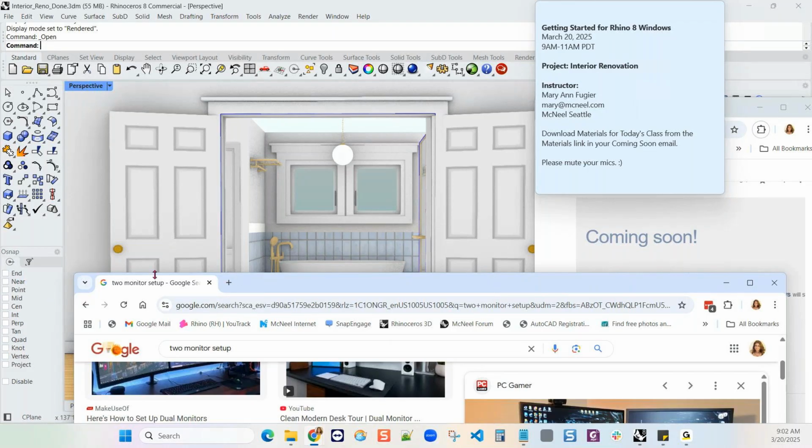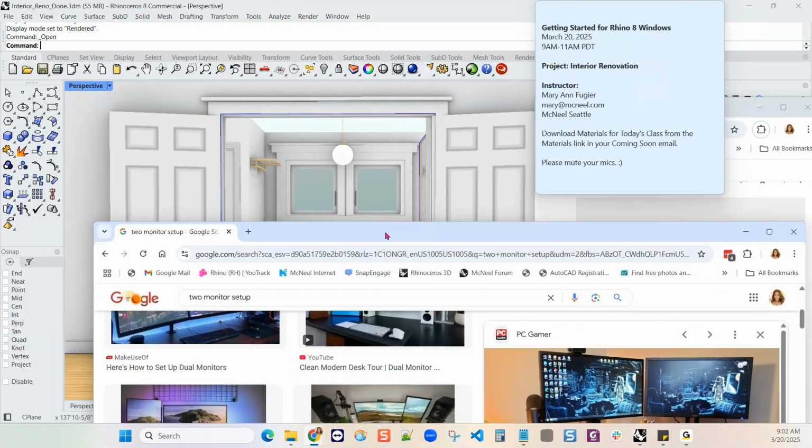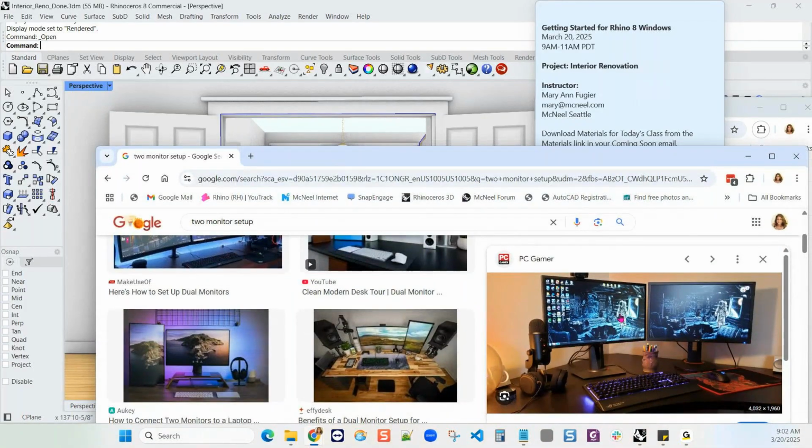While you're going through the training, it will be helpful if you have a setup like this. Whether you're doing that live or with the recording after, having Rhino on one screen and the video on the other is highly recommended.